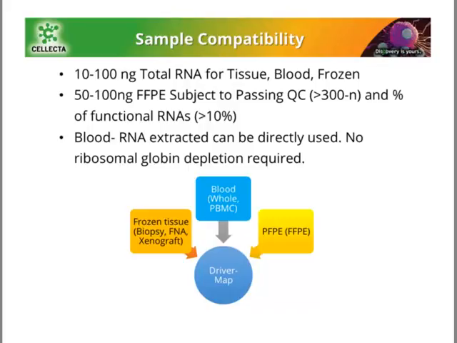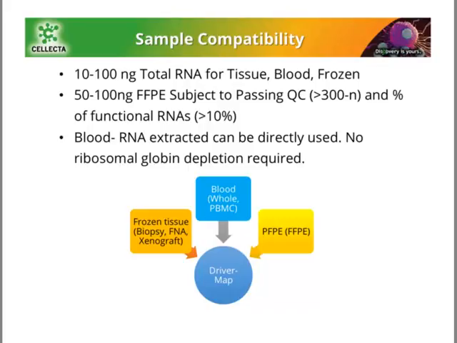So I've come to the last few slides. What we've really looked at is making this platform broadly compatible. So we know we can use as little as 10 nanograms. It depends on the integrity of the RNA sample. Your input here is total RNA. So for blood-based biomarkers, for frozen, for any of these tissues, it can easily be dialed down to the 10 nanograms. For the FFPE, again, integrity of the sample is key, and it requires a little bit higher concentrations of total RNA on this.